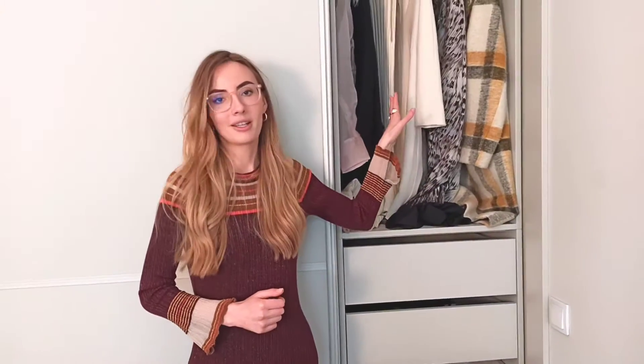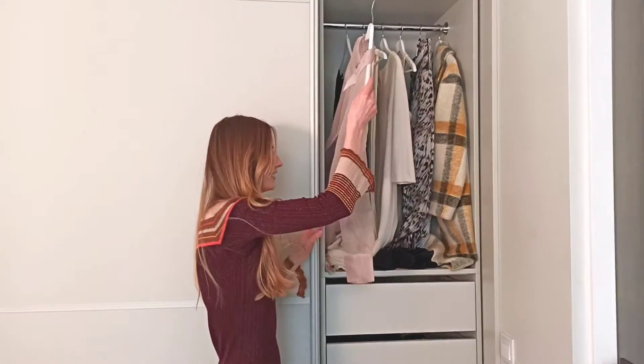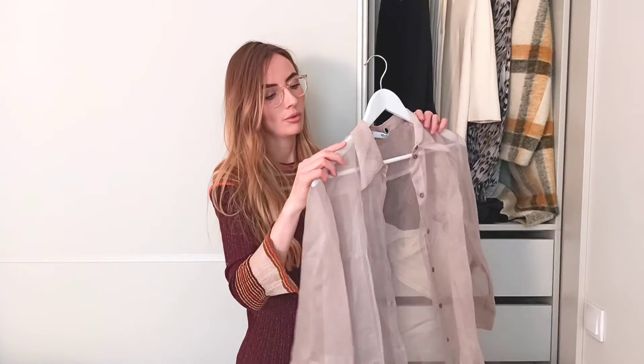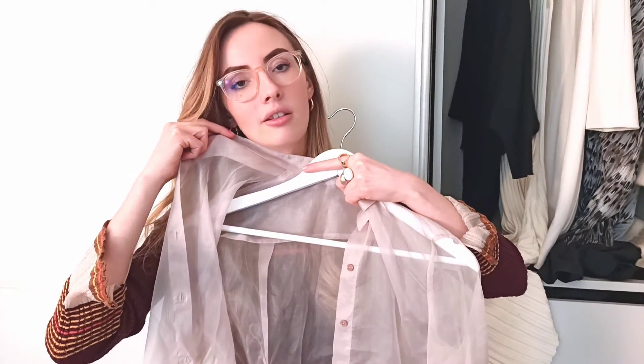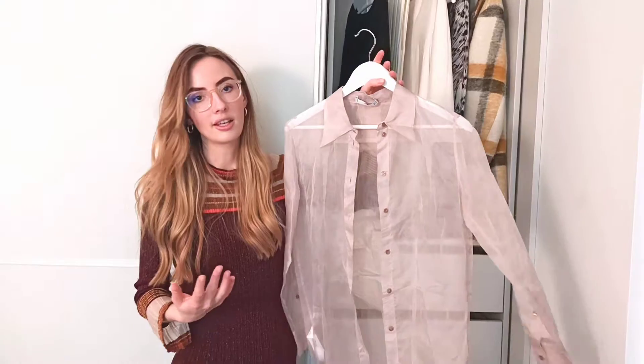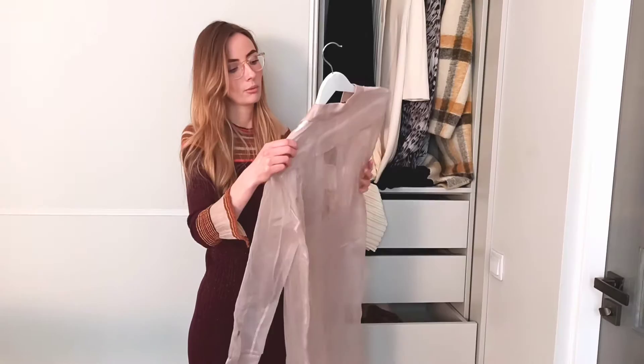Here are some of my gains and some of my mistakes. I'm going to start with a mistake right here — this was a color mistake. I thought this shirt was going to be a beige color, but when it came it was very pale and it doesn't suit my face at all. Since it's worn next to my face I couldn't wear it unfortunately. I really like the fabric because it's natural silk organza and it was a nice layering piece, but I find that I didn't really wear it at all.